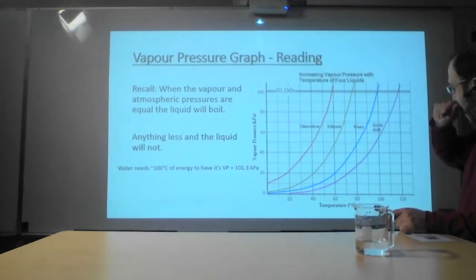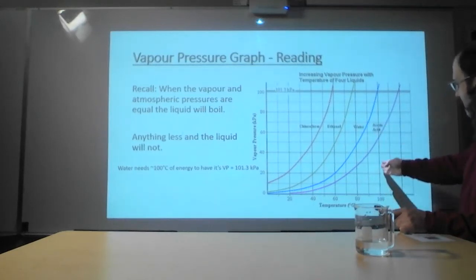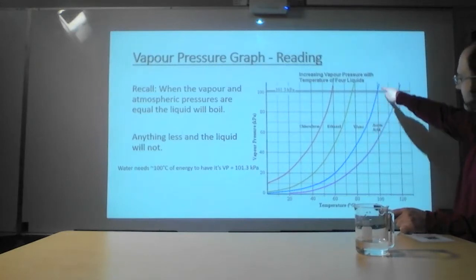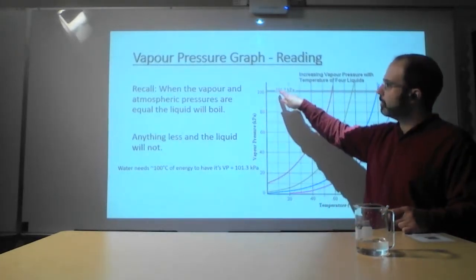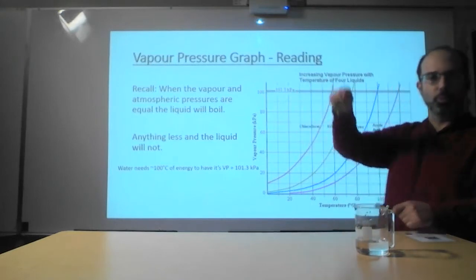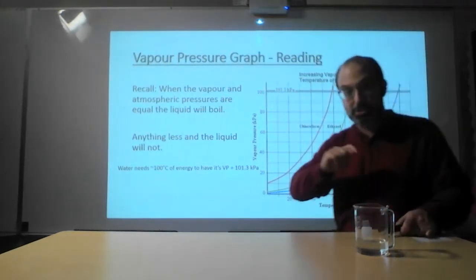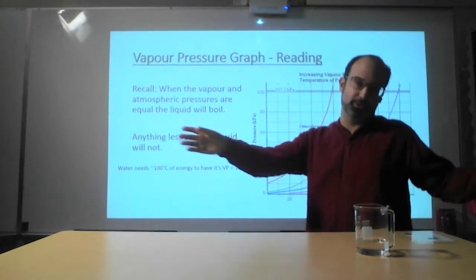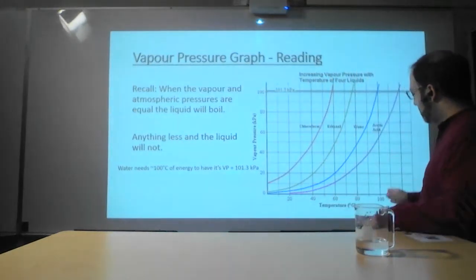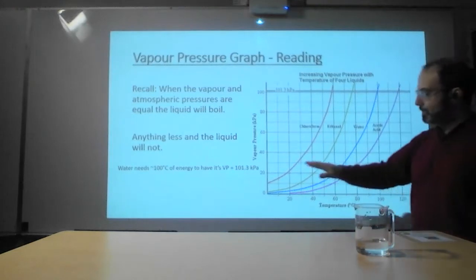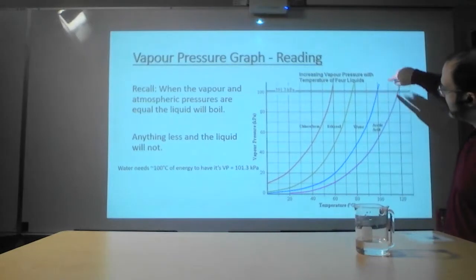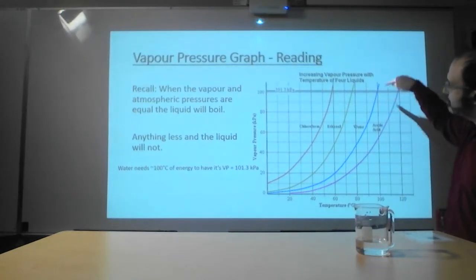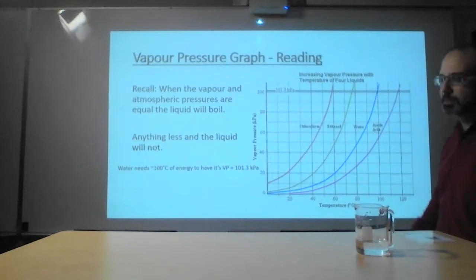So at 100 degrees Celsius, if I look up here and I read up here, I see that this blue line crosses this horizontal line. Well, what's this horizontal line? I read it back across to find the pressure, and it says that it's 101.3. Well, that's 1 atmosphere. That is the pressure of the Earth's atmosphere at sea level, which is where we are right now. So at 100 degrees Celsius, the intermolecular forces will map out this curve going up in the blue line. And once I hit here, where the blue line crosses this solid line, I boil.